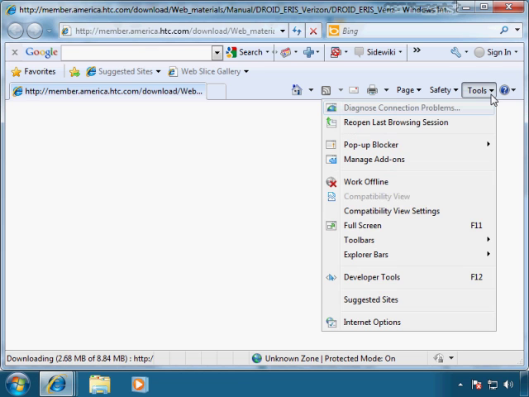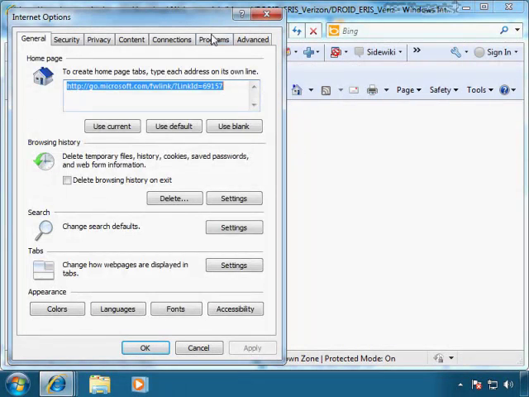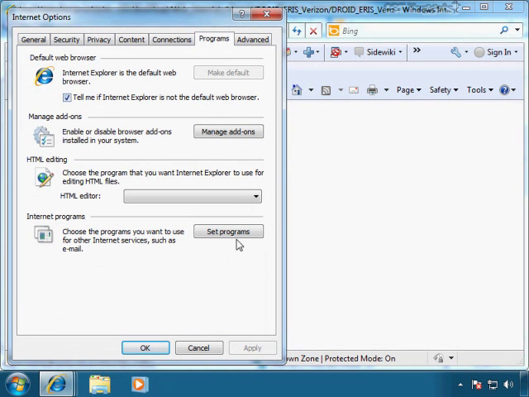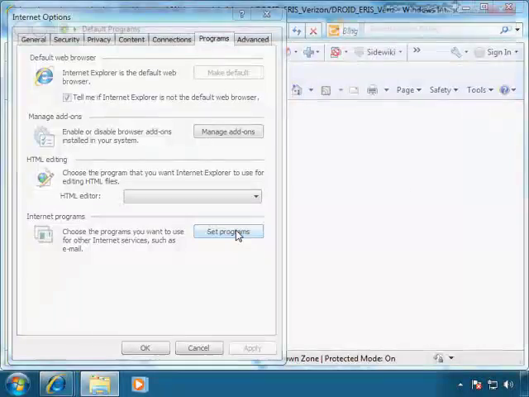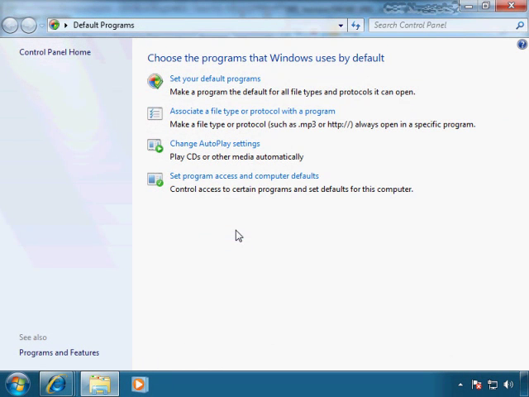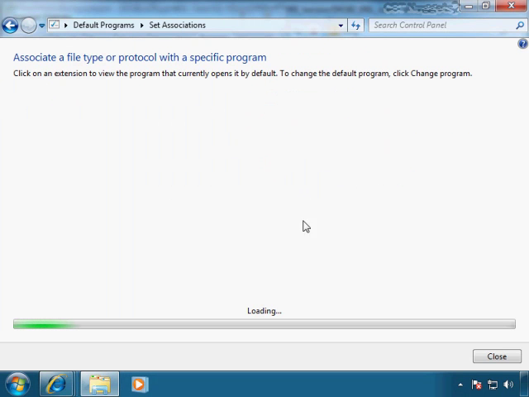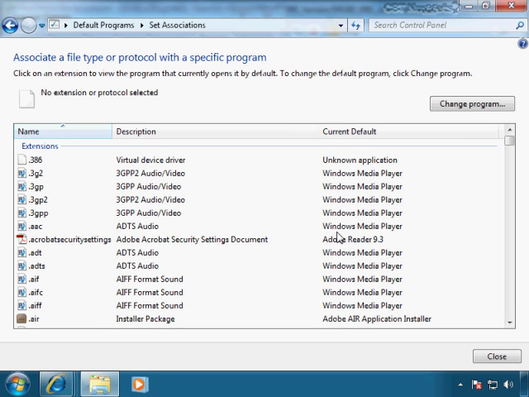And while I'm waiting for that to download, let me just quickly go here to Tools and Internet Options. Once we get into this, we see there's a Programs tab, which is where you're going to be able to set the various programs for the file associations. And so you could associate a file type with a protocol or program, and that's just where you would go. And you would just identify which kind of file extension you would want and what kind of an application will open it.